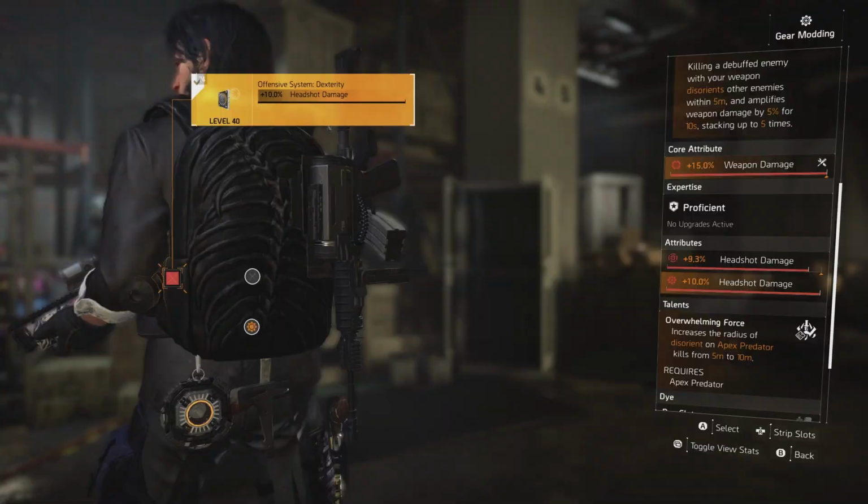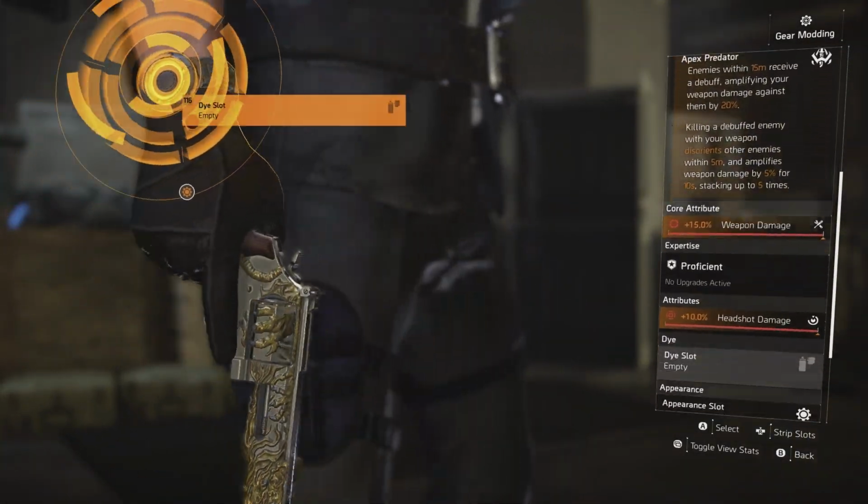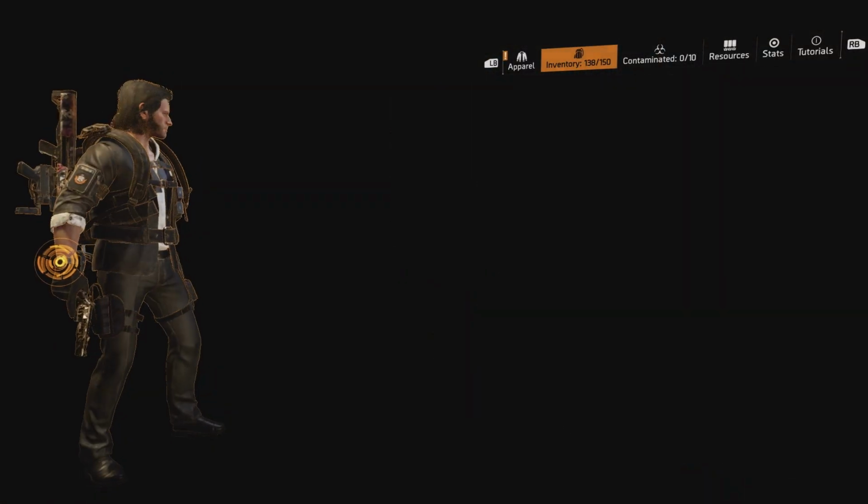Using the backpack is a rare thing for me, but for John it's an excellent option because it increases the status effect range from 5 to 10 meters from the kill. That may not seem like a lot, but it is. I almost always run the Memento backpack with Hunter's Fury builds, and for this case I'm very pleased with the alternative.